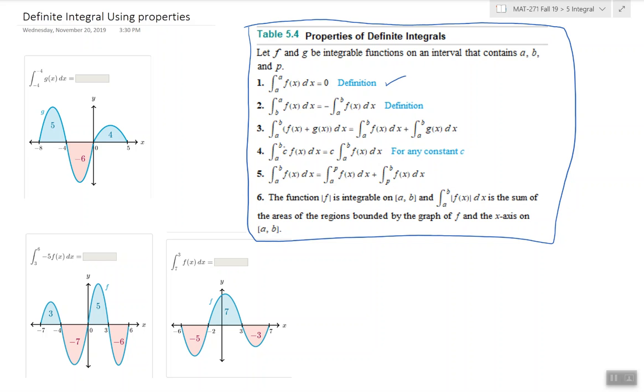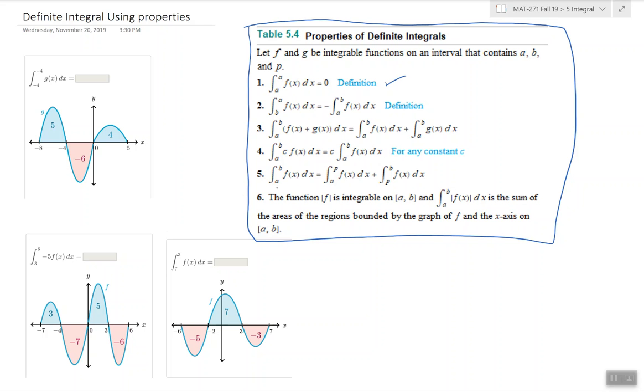The integral from a to b of c times f of x dx. Well, remember what the integral does. It's just accumulating area, right? So if we're multiplying by some constant c, every one of those rectangles is just getting c times as big. Using the distributive property, I can pull that c out front. I'm not formally going to prove this one either, but the integral from a to b of c times f of x dx is, we can pull that constant out, c times the integral from a to b of f of x dx.